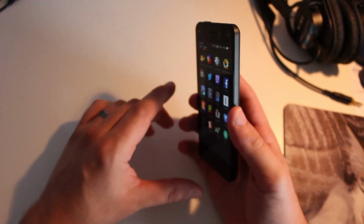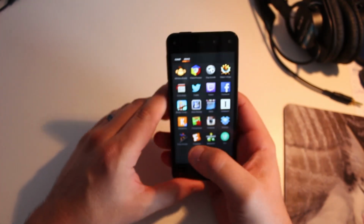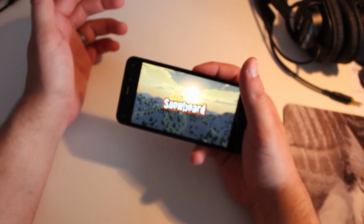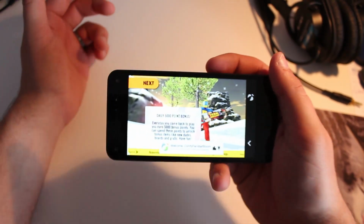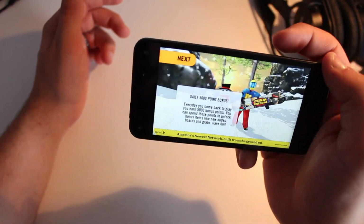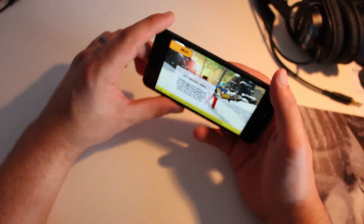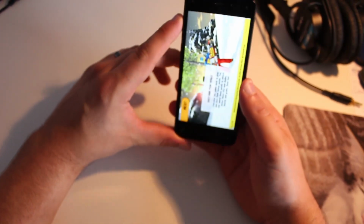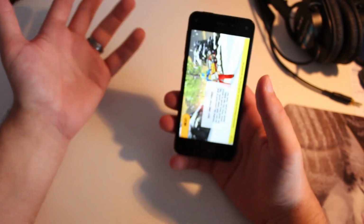So overall, I would say that it's a powerful phone. It can handle the games all right. It's got the whole Amazon store selection, which doesn't have quite as many games as iOS or even Google Play, but it has plenty. It's got most of the stuff you're gonna want. You can see this snowboard game also features some of the camera effects. But the device itself, it's a bit heavy. I just don't see the point in the dynamic perspective. It's really kind of annoying most of the time. I'm actually gonna look for a way to turn it off, just because it is such a distraction.